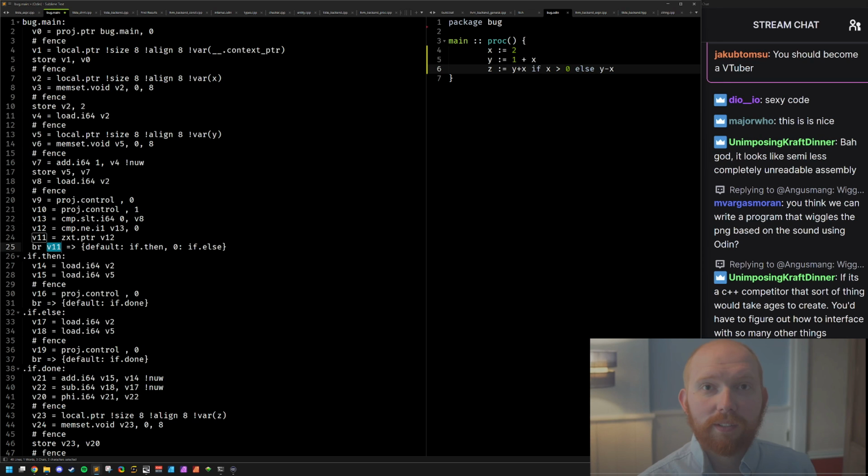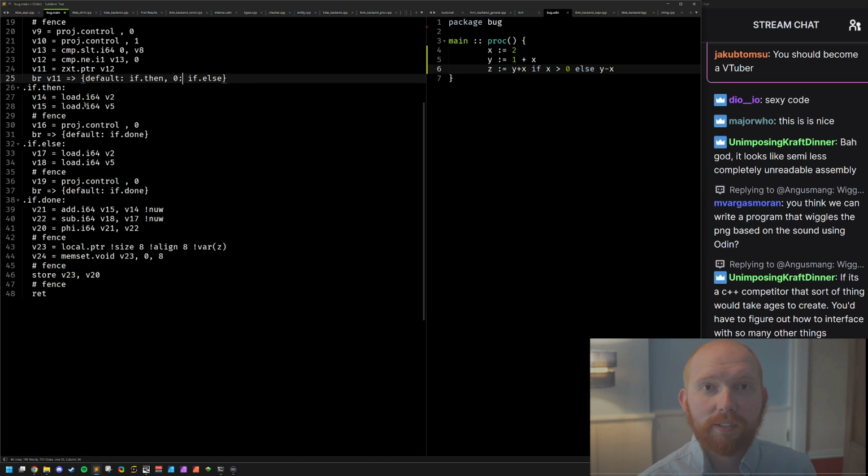So what this is doing is converting this to say, hey, if it's the true case, we need to go to the if then block. And if false, we go to the if else block. Oh, isn't that wonderful? That's all that's saying. So if it's true, which is true in this case, by the way, we go to the if then block. This is the intermediate representation for Tilde.